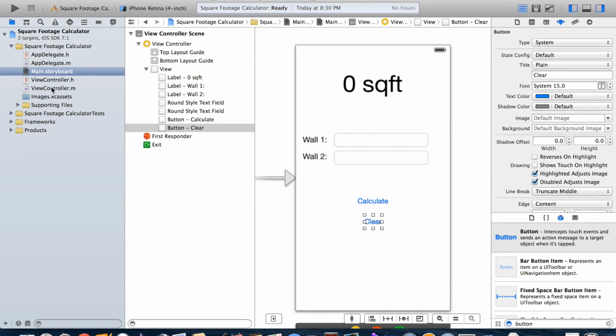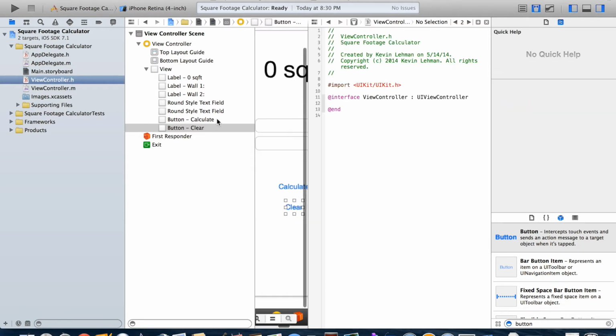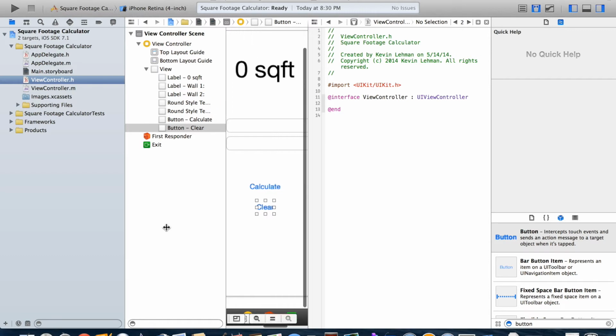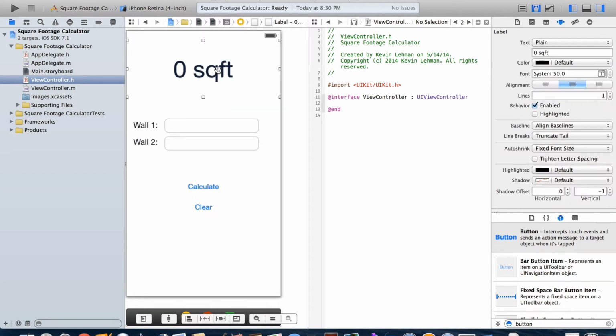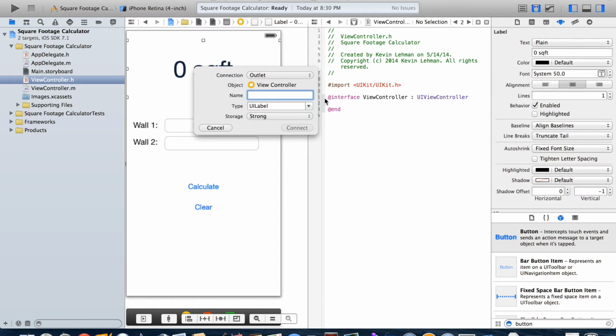Alright, now let's go ahead and hold Alt and click on our ViewController.h, so it'll open up our assistant editor, and you can go ahead and close this out. And so we're going to click first on our square foot label, hold down Control, and drag it over right under our @interface. And this is going to be an outlet. We're going to call it SQFT label, or you can put it as whatever you want to.